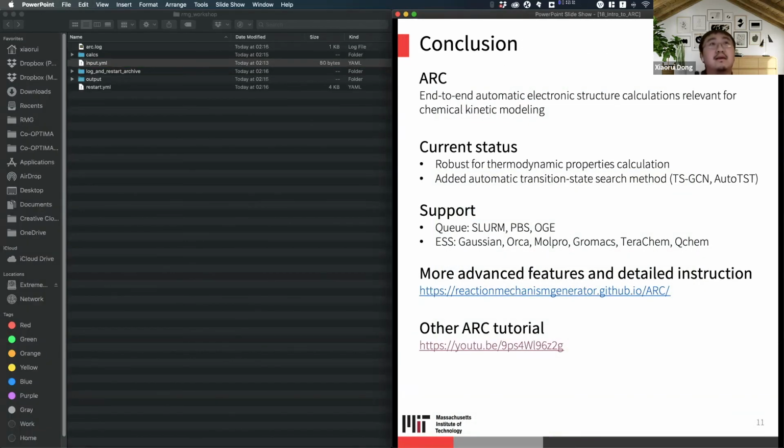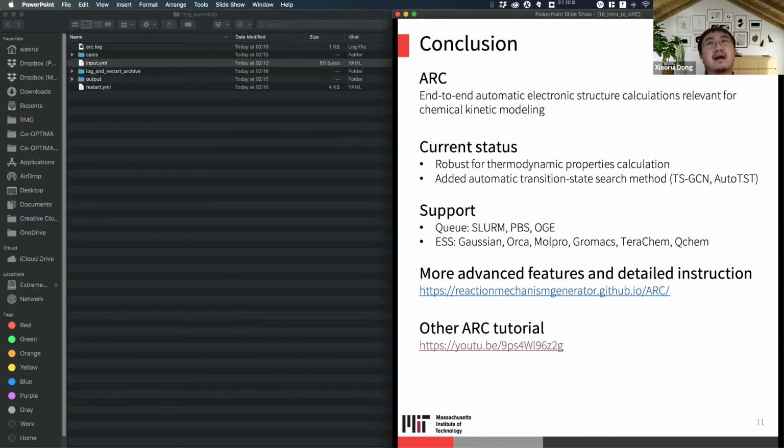Okay, this is all about today's session. We learned what Arc is. Arc tries to achieve end-to-end calculation for properties that are relevant to chemical kinetic modeling. So even if you are not an expert in quantum chemistry calculation, you can still use Arc, and Arc can do everything for you.